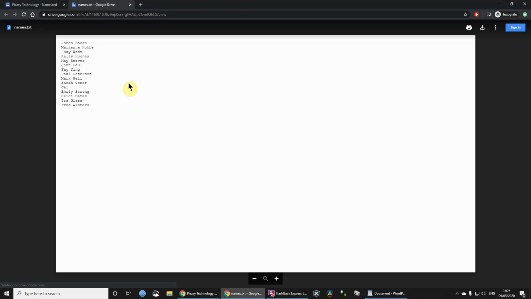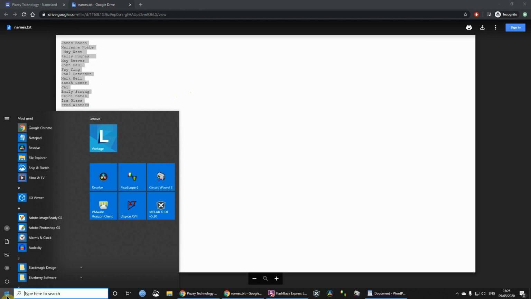And this data file has a bunch of names. Now, there's no reason you couldn't type up your own file. Just make sure that it's saved as a plain text file. And if you want to download mine, then you can just click this download option. If for any reason that's not available to you, there's nothing stopping you from just selecting the text.